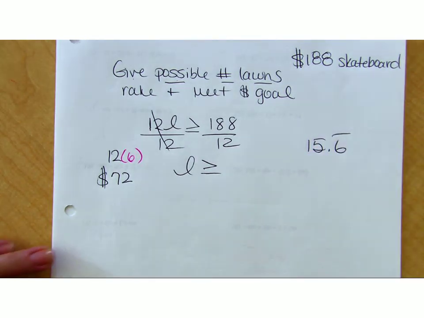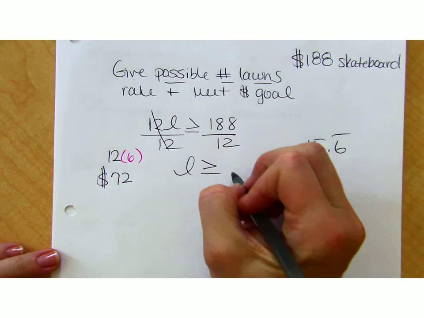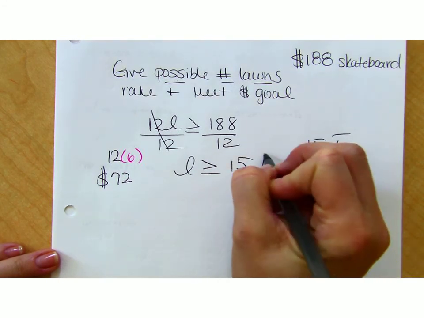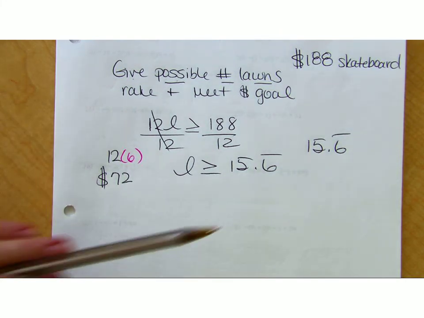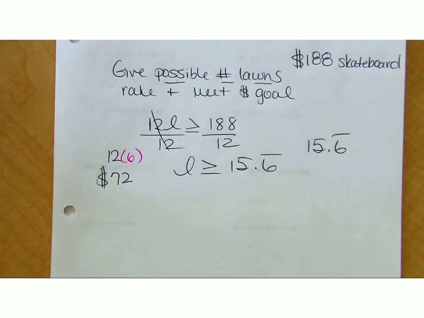15.6 repeating. And because this is an application problem, it's requiring you to think. So if you put 15.6, you're not going to get it wrong. You're just not going to get your 4 because you're not thinking. Because if somebody comes to my house and says, can I rake half your lawn, lady? And leave perfectly green grass and then the rest full of leaves, I'm going to say, get out of here. You can't rake half a lawn, right?